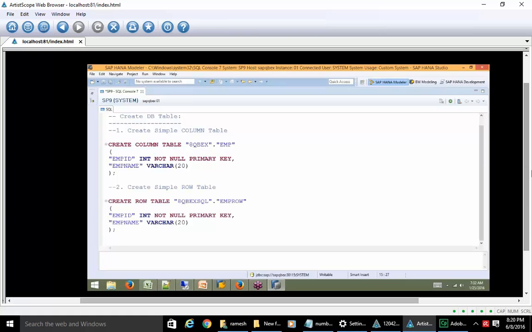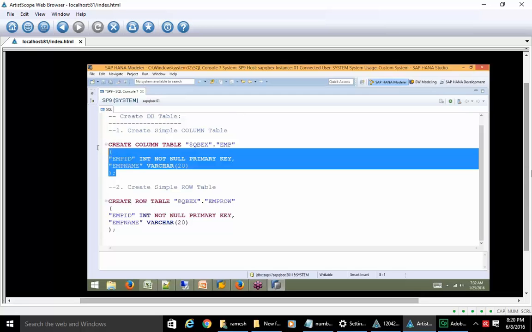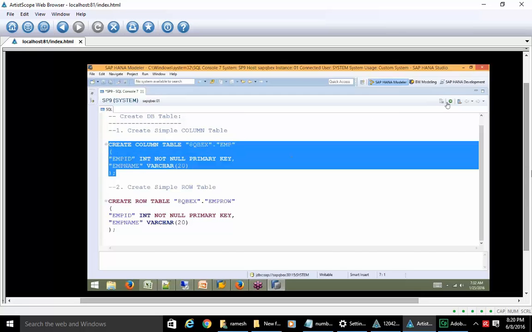I'll say CREATE and I'll use a keyword: COLUMN for a column store table, ROW for a row store table, and then CREATE TABLE. Then the name of the schema in which you want the table to be created, and the table name, and these are the columns. Column 1, data type is int, and NOT NULL. I want to set the not null constraint, and it's going to be the primary key, and employee name as varchar 20. Now if I execute this, table name is EMP, right? Now you'll see the table created.